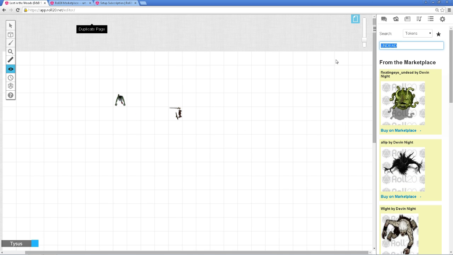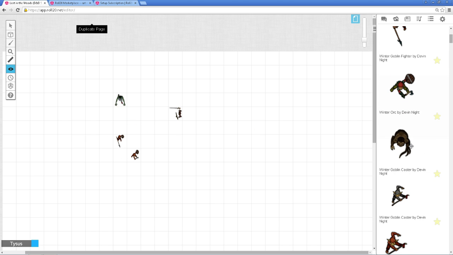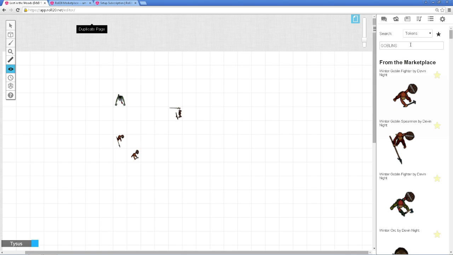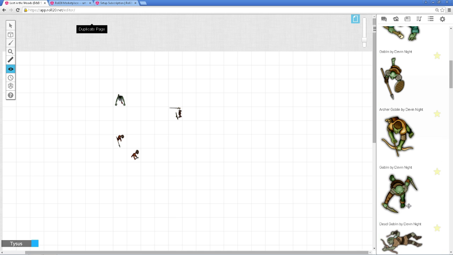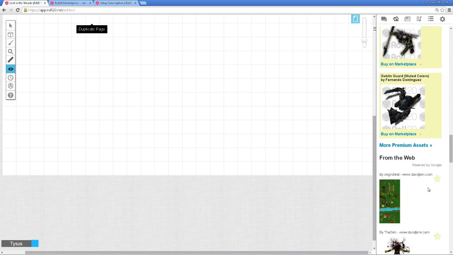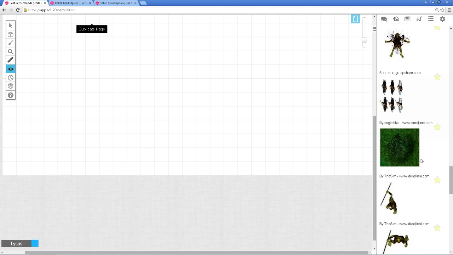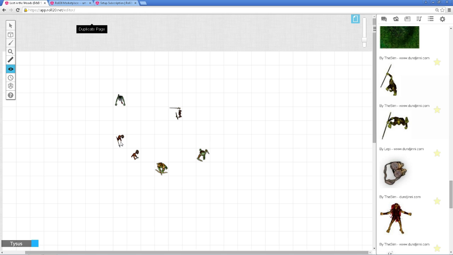Let's say you got some goblins. So you got some goblins in your game. Oh, that's funny. Monkey goblin people with shields. That's new, actually, because I looked for goblin and they used to be all green. Oh, there we go. Goblin. So, let's just say my adventure just has all these guys.